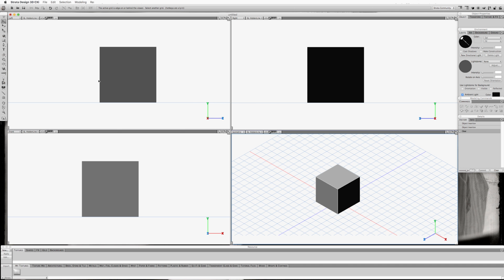The other thing you can do is change how the shape looks. Right now these sides are shaded to kind of give us an idea of what it would look like when the light is hitting it. But we can't really see the back side. So what we're going to do is we can change this to a wireframe.